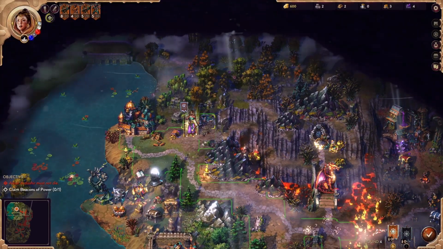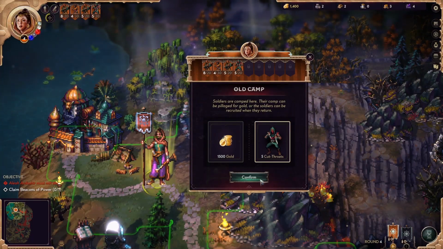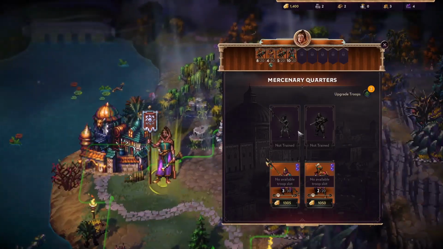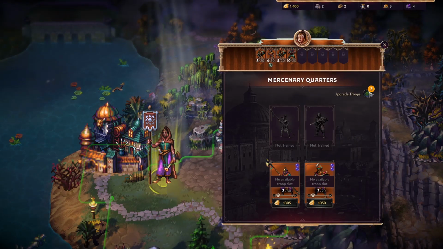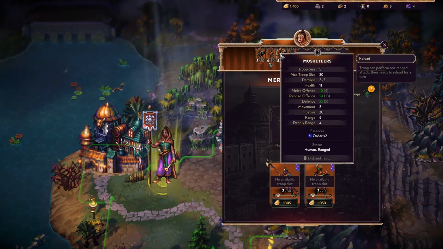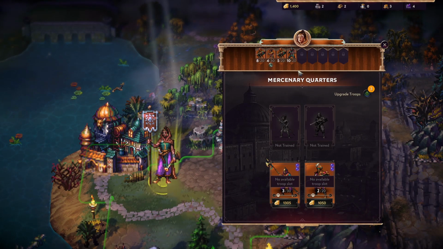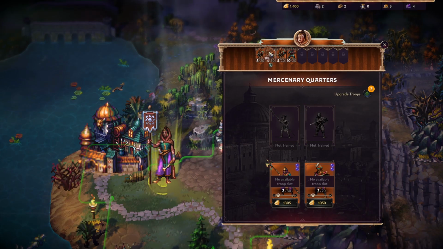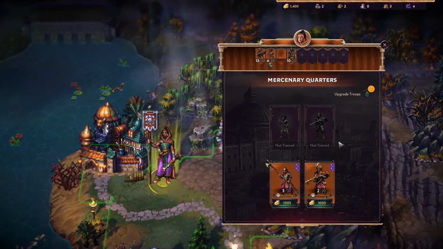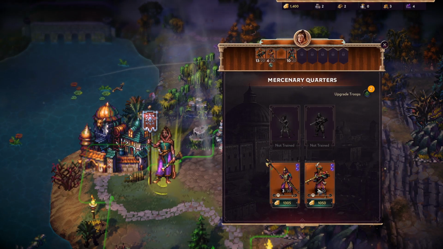Okay, let's get the reflecting pools. Alright, let's take the cutthroats again. Okay. So here, this one, I'm not sure how I want to tackle this. I think for now we'll just stack the musketeers like that.